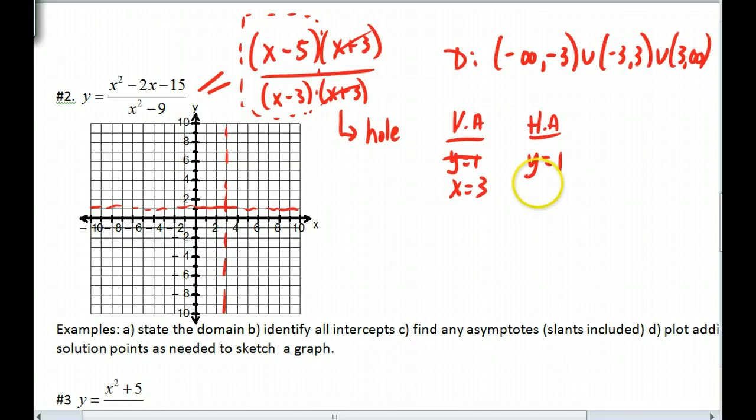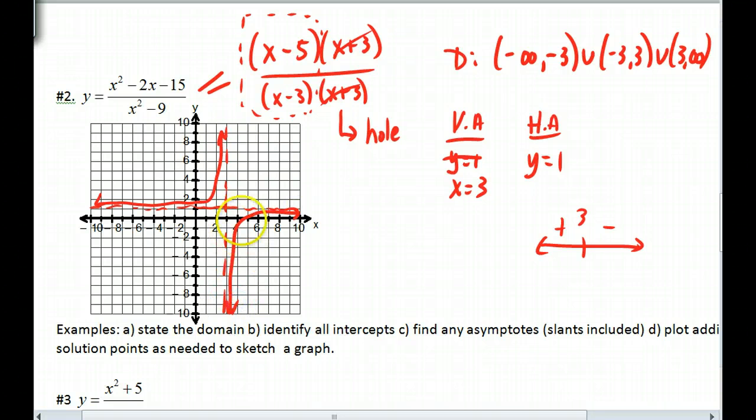And then we can figure out our behaviors a little bit. I think this one's going to look much like the other one. I'm going to be positive here. Now let's check to make sure that this is right. As I get close to 3, plug in 2.9. I get a negative when I plug it in here. 2.9 minus 5 is negative. 2.9 minus 3 is negative. What's a negative divided by a negative? Yes, a positive. So with a little sign chart here, at 3, I'm going to get a positive, and then I'm going to get a negative on the other side, I bet. Because if I take 3.1, this is going to be negative. This one's going to be positive. So a negative divided by a positive is a negative.